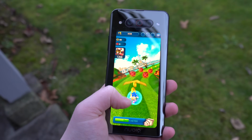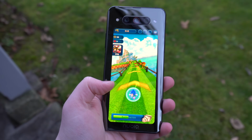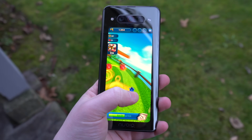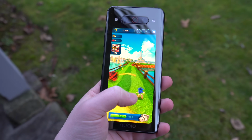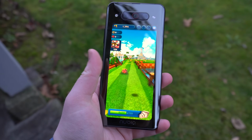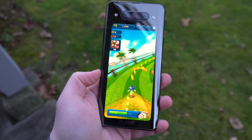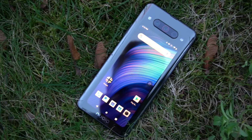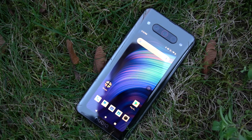However, for $50 more, you could go up to the OnePlus 7T, a more mainstream phone with a better 90Hz screen. Of course, only one screen, but still better. The thing about this Nubia is that it isn't a bad deal. $550 is kind of fair for what it's giving, but it just isn't as good as the OnePlus 7T.